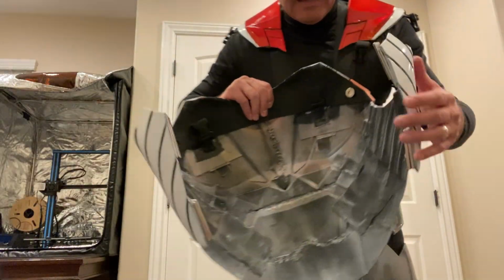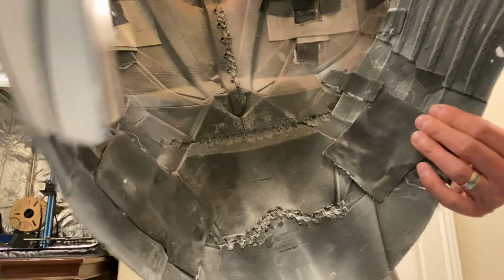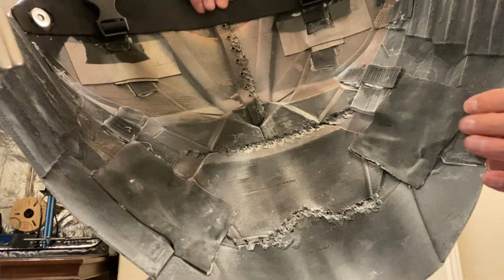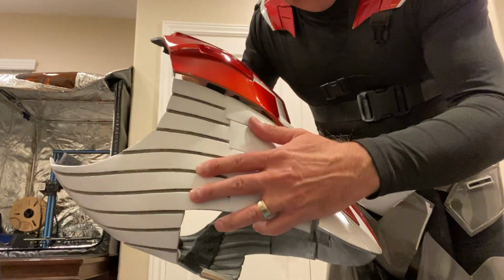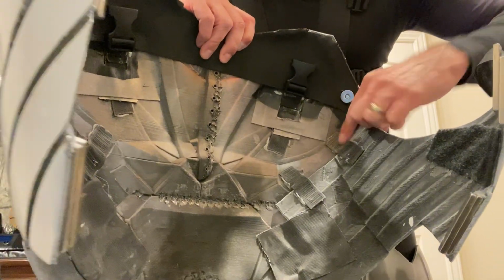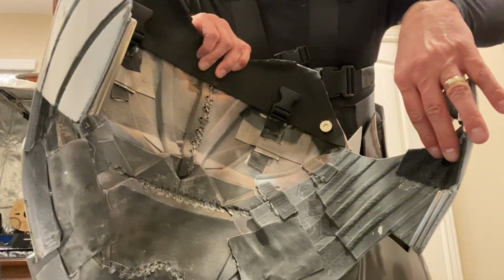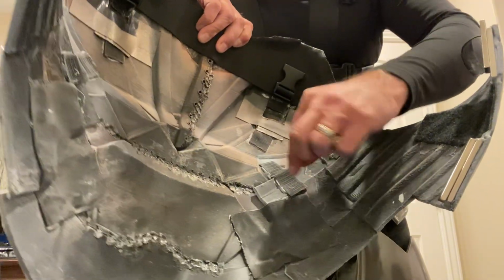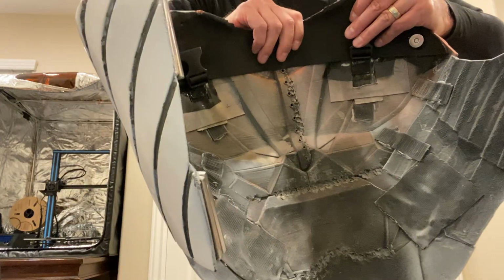Now for the front, I have on the rib cage installed, and this is painted, so you can't really see it, but this is a flexible elastic that attaches the rib cage to the chest. So I get a little bit of bend. I've also got an elastic here, an elastic here. So this is essentially the rib cage. It's a separate piece with a 2-inch elastic and then 1/2-inch elastics. Same thing on both sides, okay?